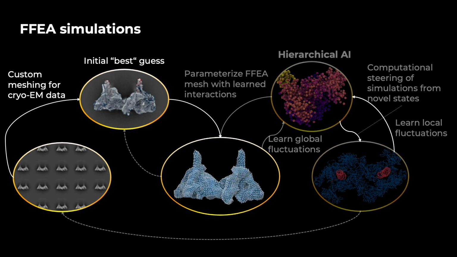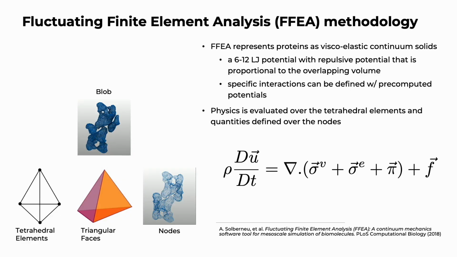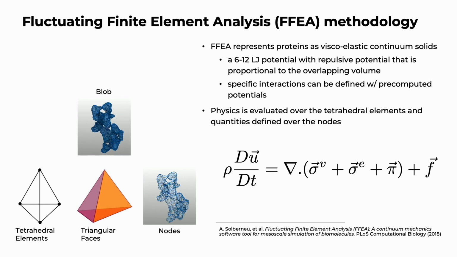Thank you, Misha. Now that we have seen the workflow section in detail, let's now understand how we ran our continuum simulations using fluctuating finite element analysis. The FFEA methodology represents proteins as a viscoelastic continuum solid. As such, the multimeric SARS-CoV-2 RTC is represented as a blob that you can see here in the revolving movie, which is formed of nodes, tetrahedral elements, as well as triangular faces.